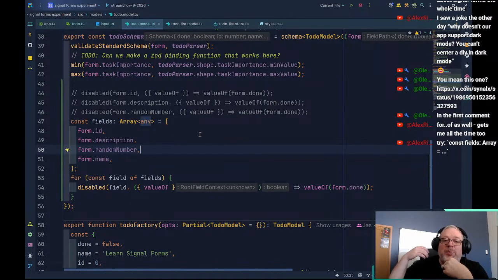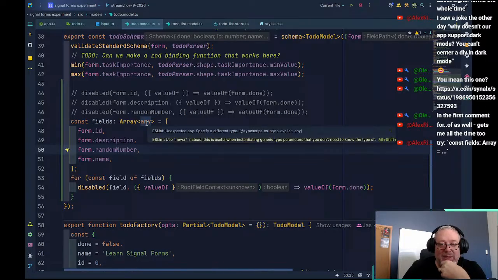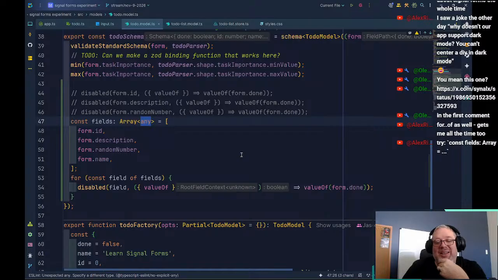And it bothers me so much that in the back of my head, I'm like, what can I do to get rid of this any? Typically, and I'm saying typically here a lot, right? Because my brain is focusing on me talking, but also trying to figure out what I want to do here. This any is not bad. I'm not going to say it's bad. This is something that you have to do sometimes in TypeScript, just to recognize that narrowing this type too much is not going to help us.